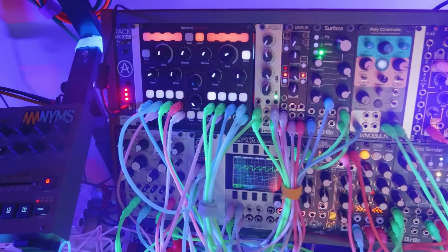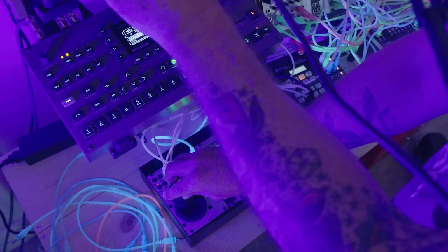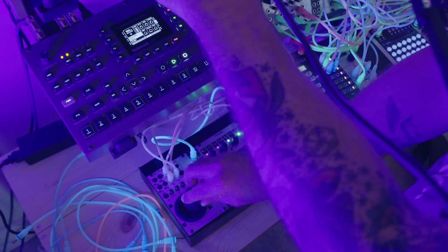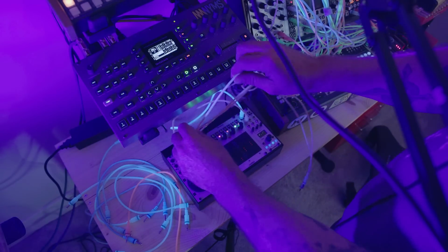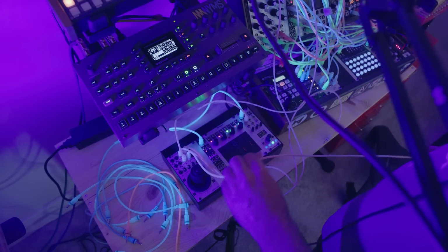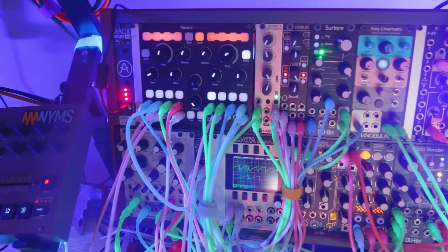All right, so let's hear what X sounds like here. So that's what X is doing. One of the layers is using the internal LFOs, and then the other layer is using Maestro's LFOs and modulation. So we need to get all this stuff in.